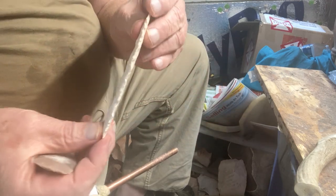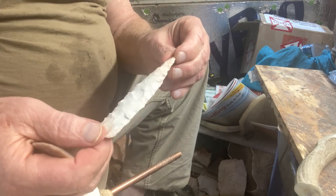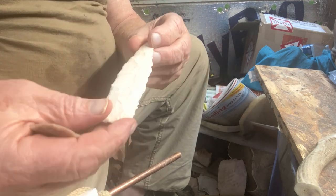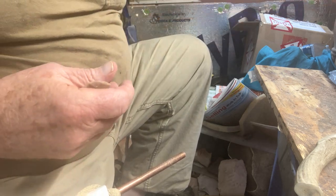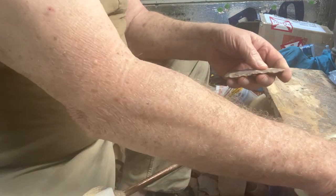Okay, this is the one I was working on yesterday. I'm gonna set it like it is. Just these little edge touch up, real thin. Make a beautiful point, beautiful Dalton. Several other good types of points.